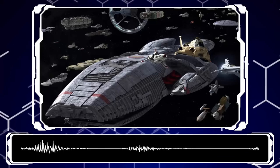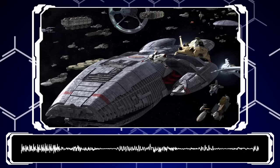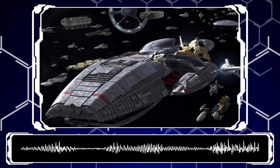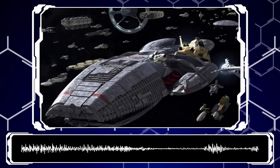Basically what we're telling you. The numbers here get genuinely stupid. Like, you're going to scratch your head with how ridiculous these statistics actually are. So, almost never was any significant damage actually done to the human fleet by the Cylon base ships, unless something went really, really wrong with the Colonials to begin with.